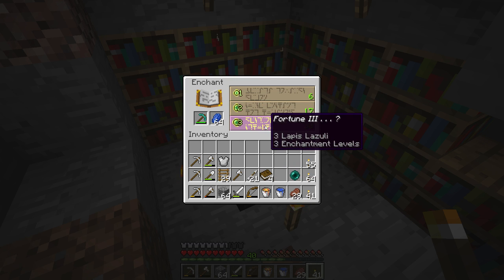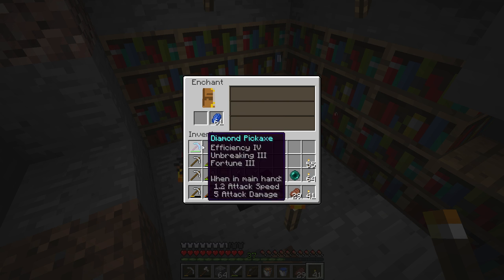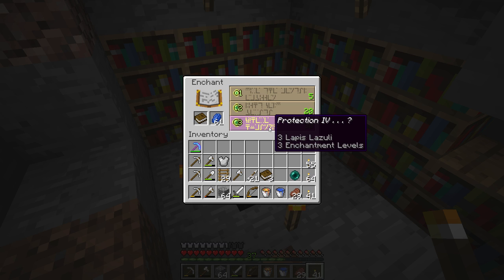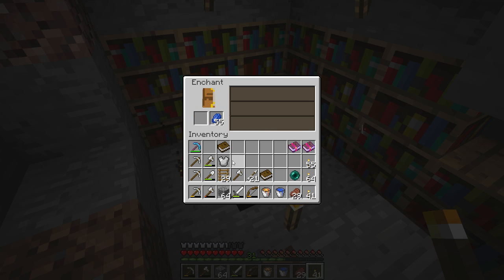Oh! Okay. Jackpot. First try. Efficiency, unbreaking. What? Wow. We hit the jackpot first try. Oh, that's amazing. Okay. So now we can do what? Dude, are you kidding me? Are you kidding me right now with this? Power. I'll take that. That's a good one. Respiration. Maybe not until we make our massive Mesa Lake. Protection 3.